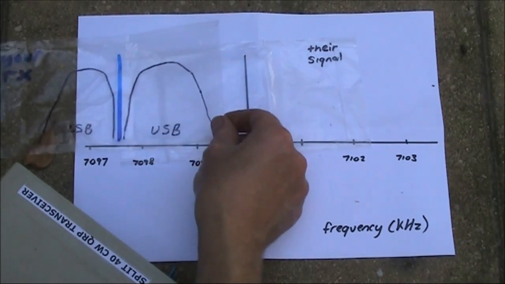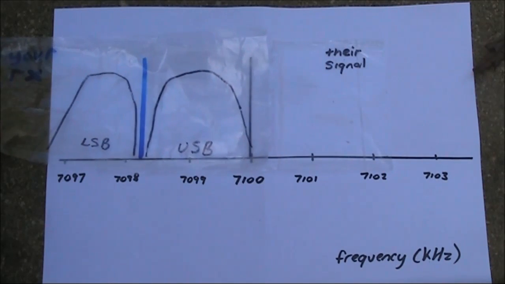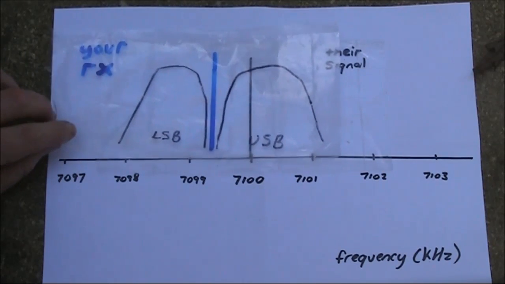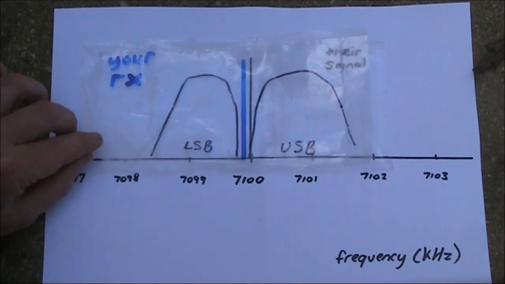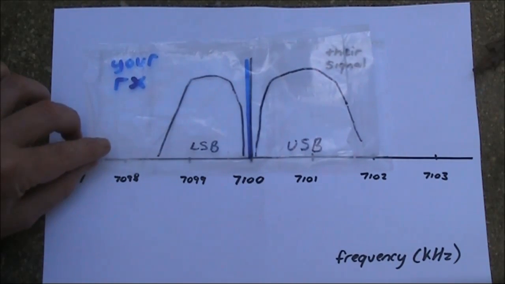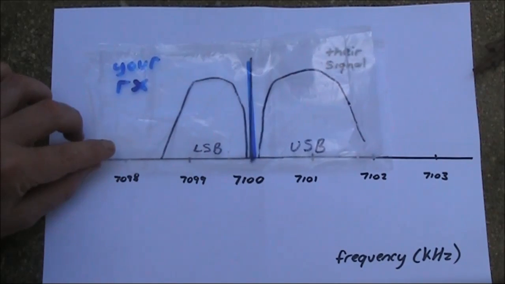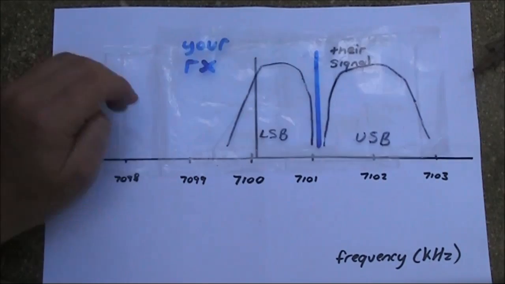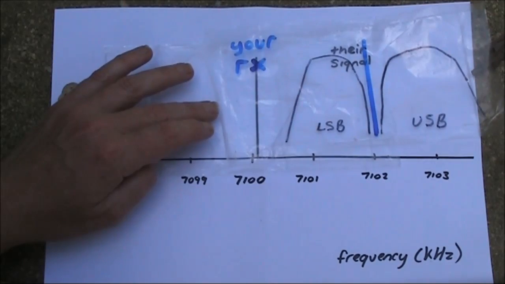Meanwhile, you're casually tuning by. You're tuning from bottom up higher in frequency with your direct conversion receiver. You can see the blue line, which is your local oscillator frequency, gets closer to the desired signal, such that you reach a point which is called zero beat, where it disappears. And then, as you keep tuning up, it gets higher, and then you keep tuning higher until you go past it.